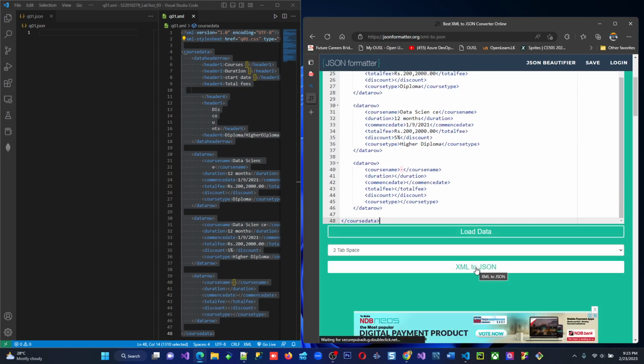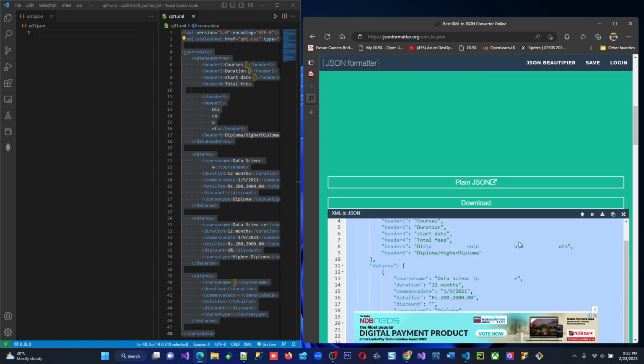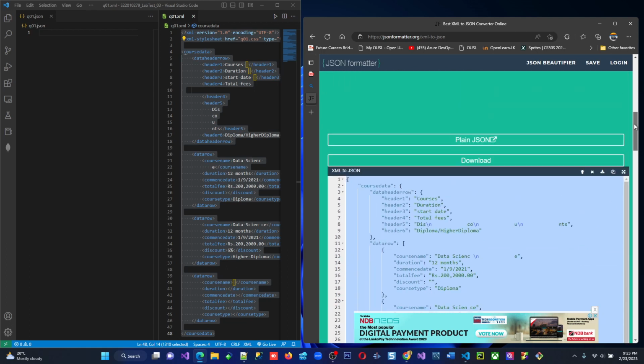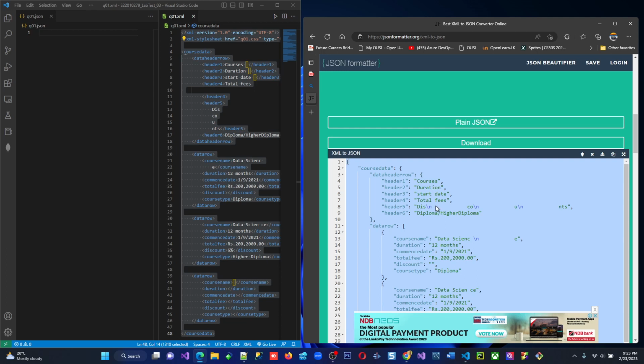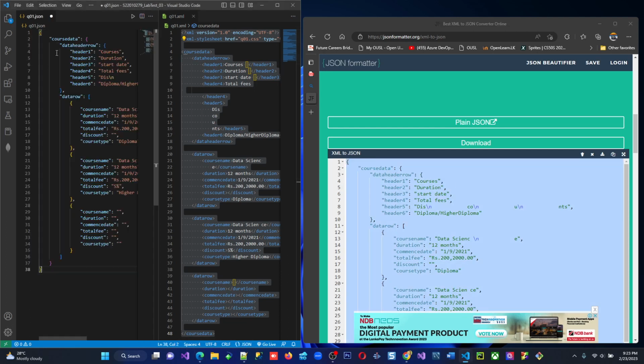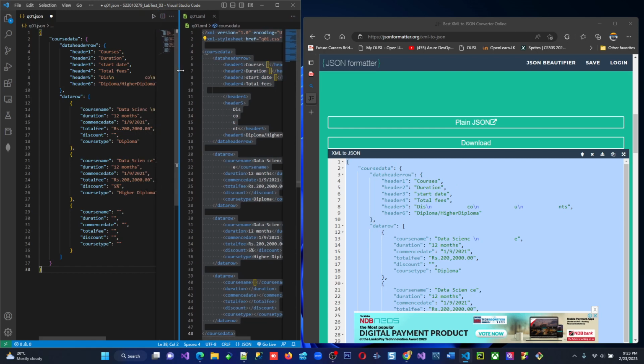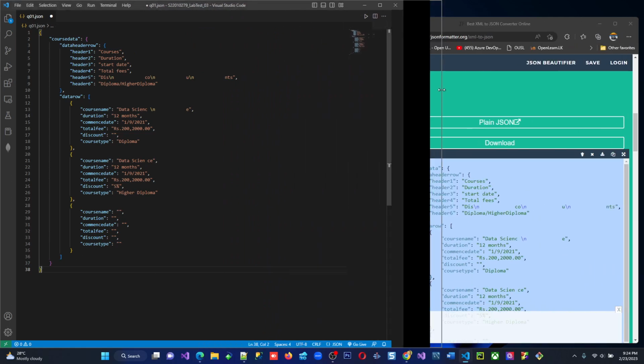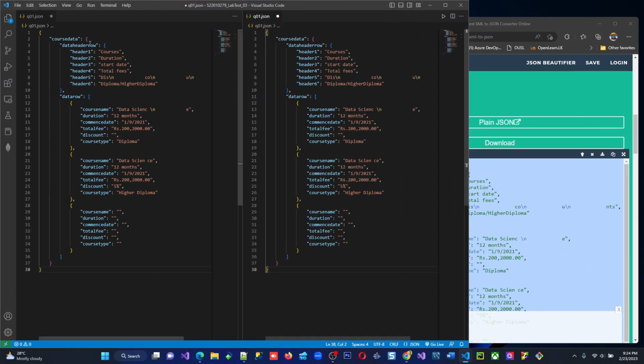So, XML to JSON, I clicked it and the JSON is here. Wherever you press enter, there will be a new line. See, discount is on a new line. So it will be like this, the JSON. For example, I'm going to copy this and it will save you time, but I don't know legally whether it's allowed or not. So your JSON is ready. But I will explain it very simply. It's actually an easy thing, JSON. If you want, you can type it manually as well. It's not a big deal.